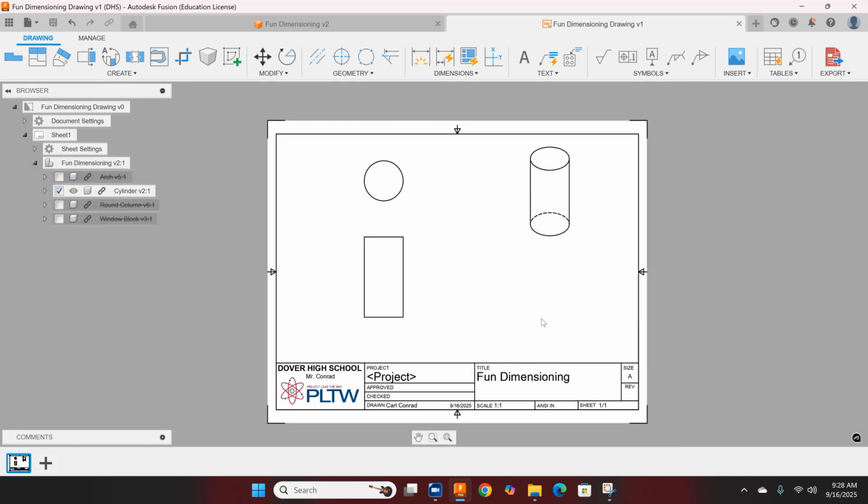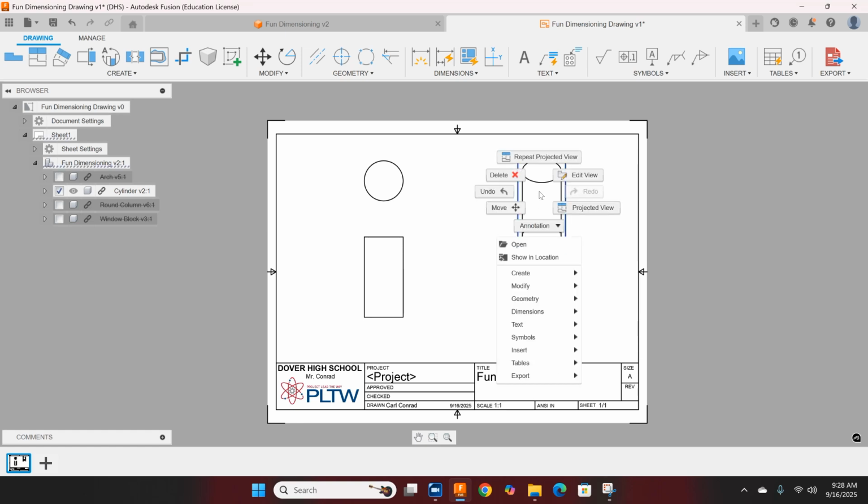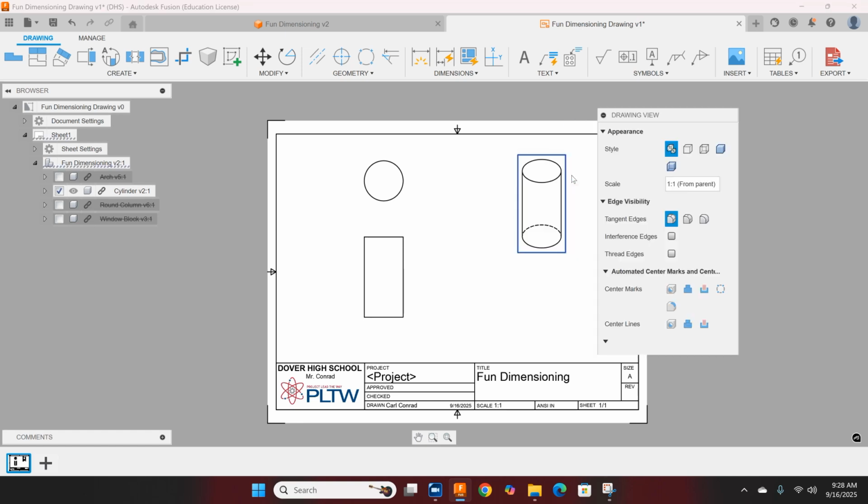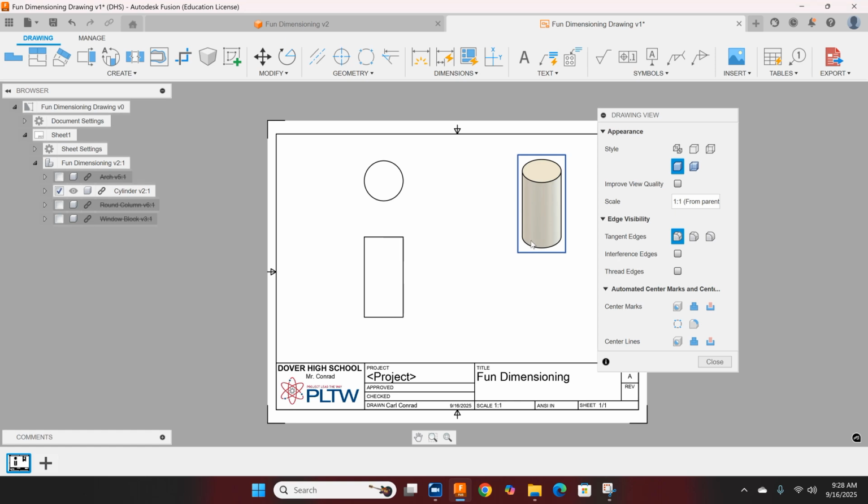Okay. One other thing we usually do, our cylinder, I can go in and edit the view, right clicking, edit, and typically the isometric is shaded. You wouldn't have to do that. And if your component color is painted black, do not select the shaded option because then it's just going to be a big blob of black ink on your paper. Okay, so then we'll go ahead and say OK.